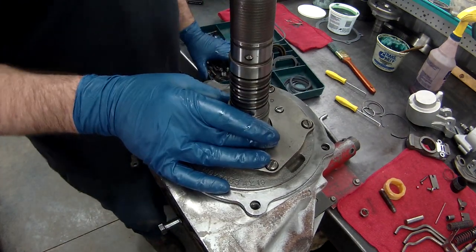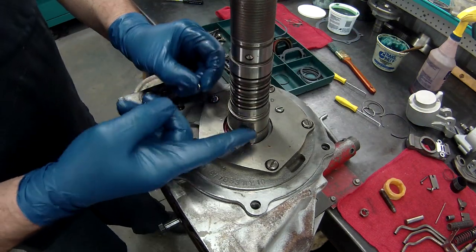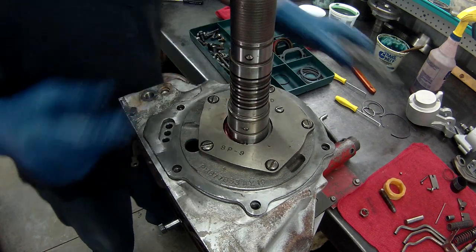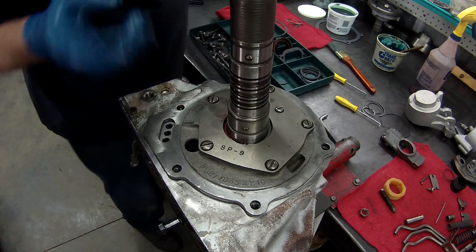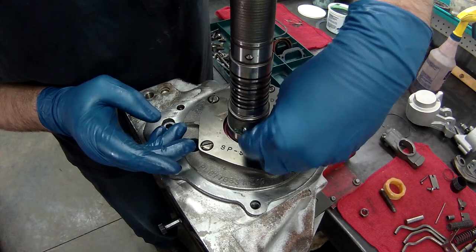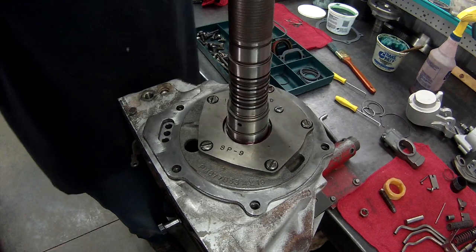Next is the governor. If you remember right, we had a check ball that keeps the governor lined up with the holes. So I'm going to put a little bit of assembly lube in this and put our check ball in there to hold it in place. We'll put our governor on. I'm going to turn this around.